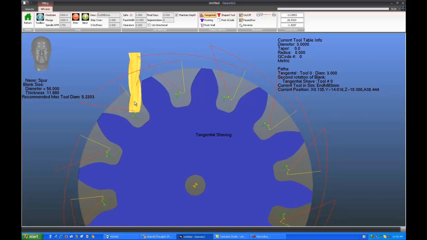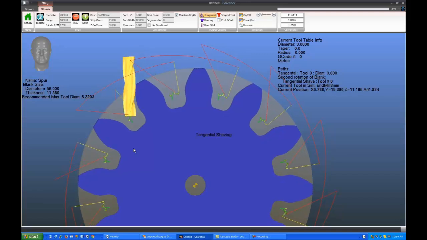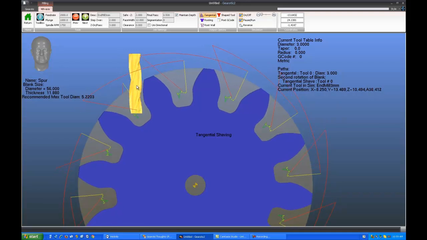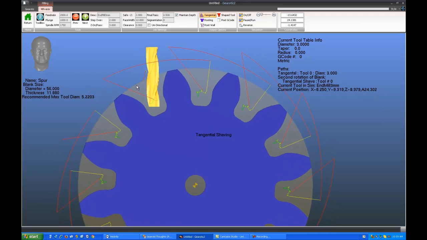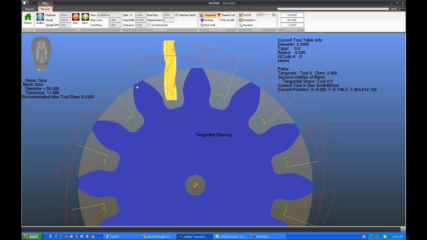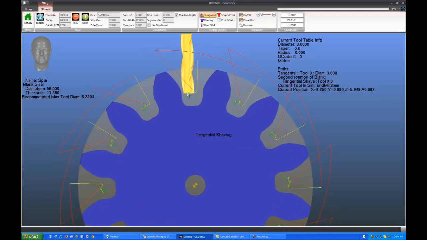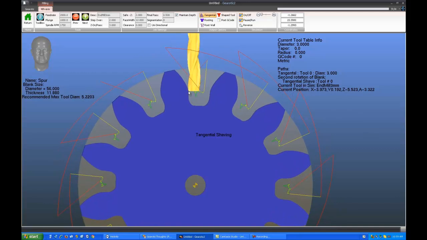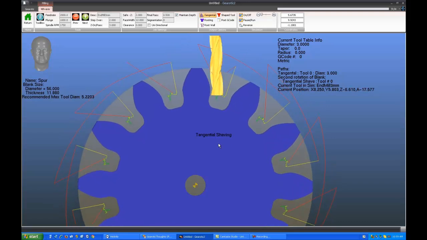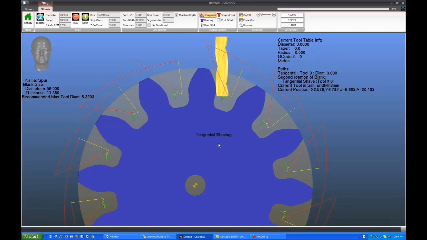But as you can see from watching the tooth, it's actually shaving it very efficiently, and as you get out towards the tip, you're moving higher and higher on the flute into a stronger part of the flute, which encourages the shape to be even better. We then rotate around, and as you can see, we're moving it up to the next tangent point, and now we'll move with Y, moving off to the Y++ direction as the blank rolls in a negative direction.